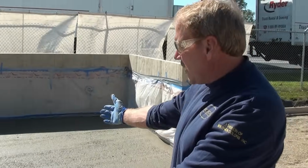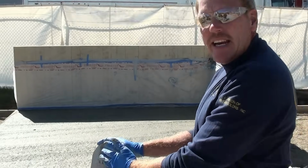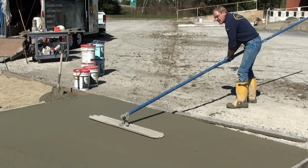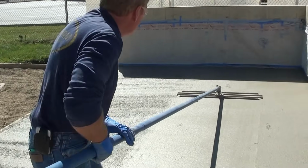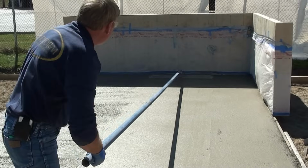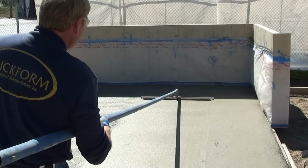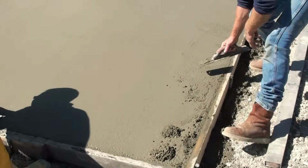Okay, here we are at our slab. We've got it all laid down, screeded off now. We've got this windy day upon us and the sun shining on us, so we want to make sure we use the magnesium bull float when we seal this off because we want to retain as much of the bleed water as possible coming to the surface so we can broadcast our color hardener on the surface, get it colored out and wet out so that we have a good solid surface. So we're going to go ahead and use our magnesium float now and float this off and get things all leveled out before we start broadcasting our color hardener.